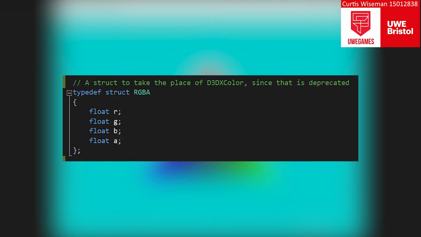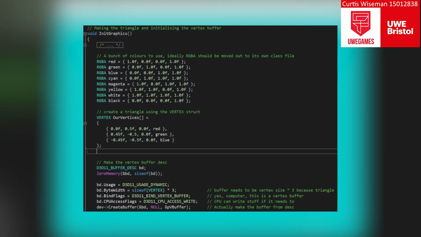This was before I discovered the DirectX math library, but it works fine enough for now, so it stays. Ideally, it should be moved out to its own CPP and header files to avoid cluttering the main file. This would also allow it to be made into its own class with functions rather than a passive struct.